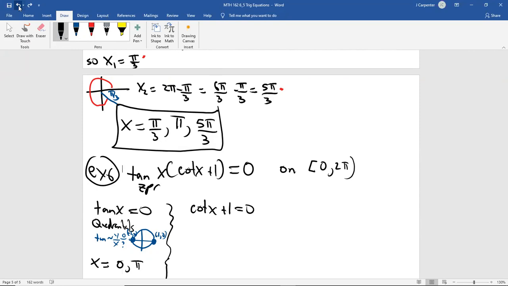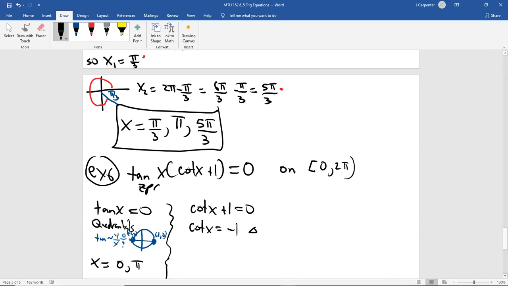All right, cotangent plus 1 equals 0. Let's subtract 1 on both sides. So we get cotangent of x equals -1. So we're looking for the ratio, again, tangent's y over x, so cotangent would be x over y, to be a -1. Well, that can't happen on the quadrantals because one of those is always a 0 and one of them is a 1. So this is going to be one of the little right triangles.